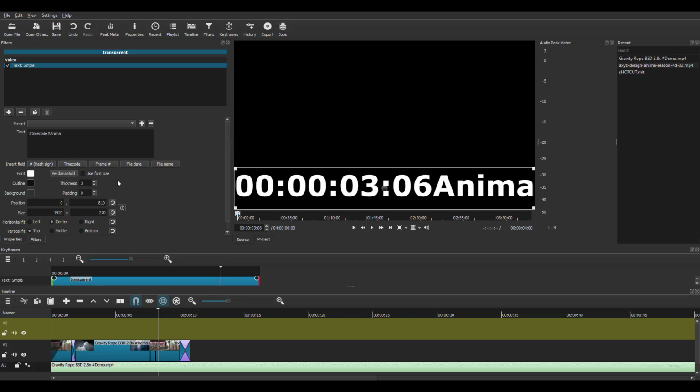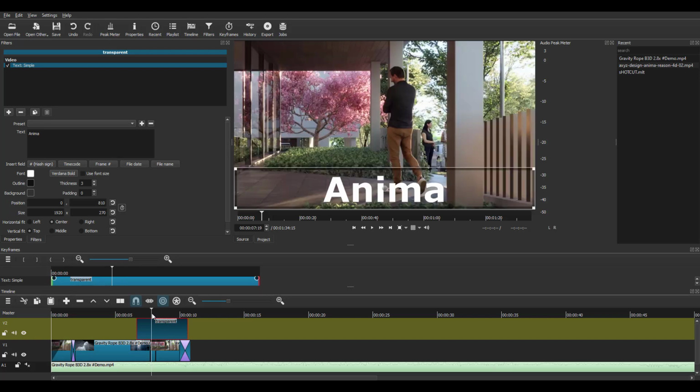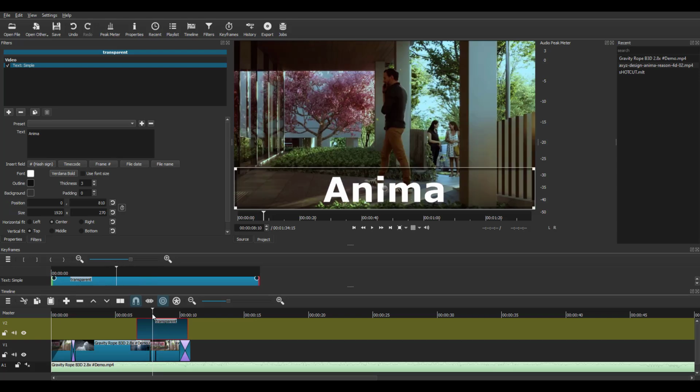If you want to see your normal time code, you can also throw in the normal time code. And in most cases, when you're working with some apps, you might need to type some code to get this thing running, but by default this is directly here in Shotcut, and it is indeed a shortcut for you to actually get some things happening. So once you have the text that you're looking for right there, you can proceed to drag directly from the source window and drop it on your timeline. So I can simply drop that right there, and once we hover around, you can notice we have the text right there.